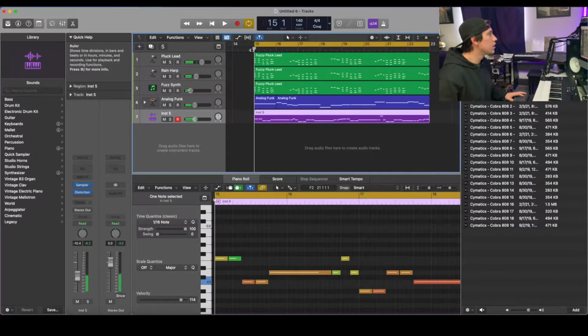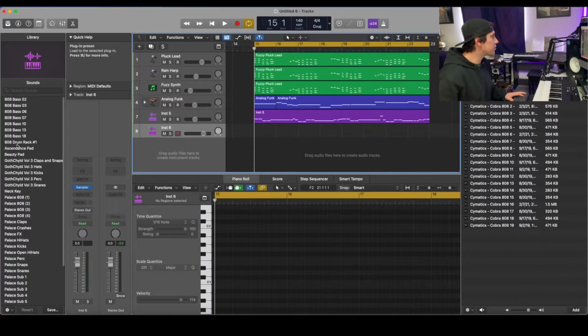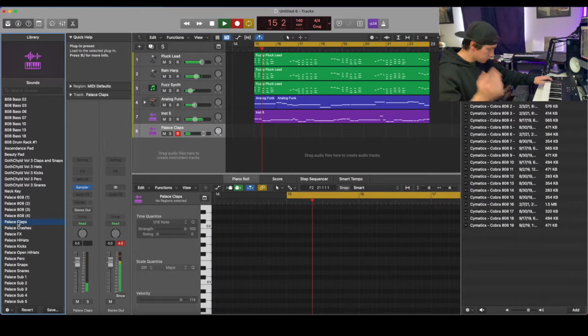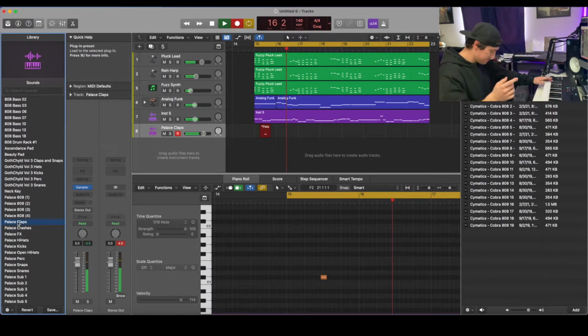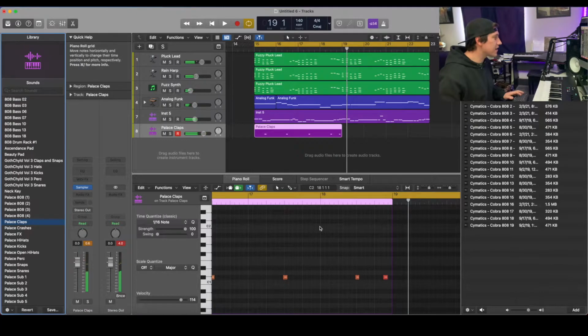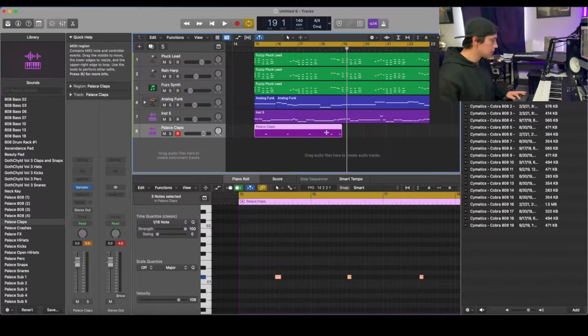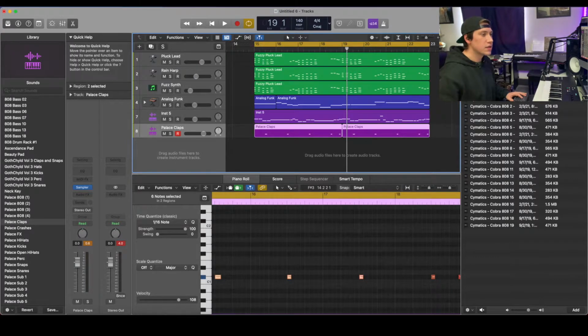Cool. All right, now let's go ahead and add in some percussion. It's got a clap in here. Something about adding a clap on 2 and 4 that just really brings it together. Repeat this. Let's give this a little bit of some TLC. You can't see this. Here we go.